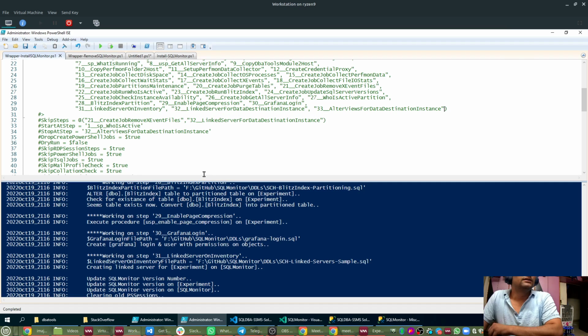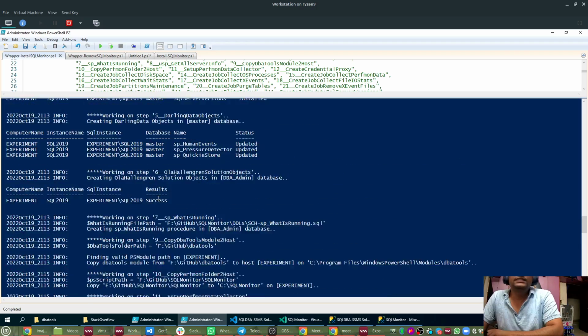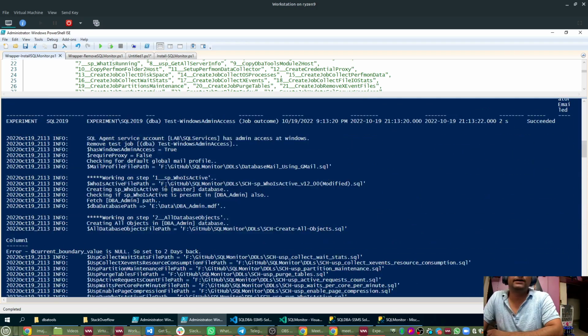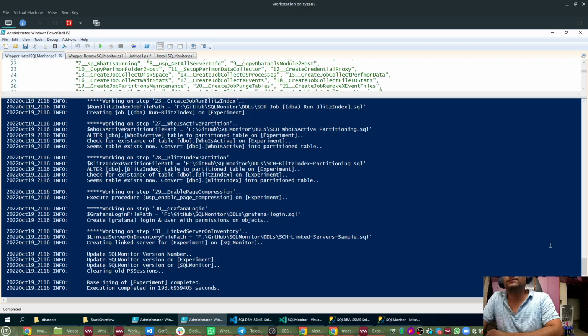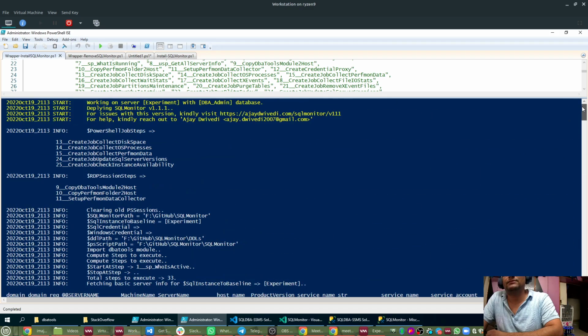Okay. So let me explain the basics of all these steps that we carried out in the background. Initially at the start, I display all these messages. So the message is we are baselining our experiment instance, and the database that we are using for storing the baseline data or captured data is dbadmin.